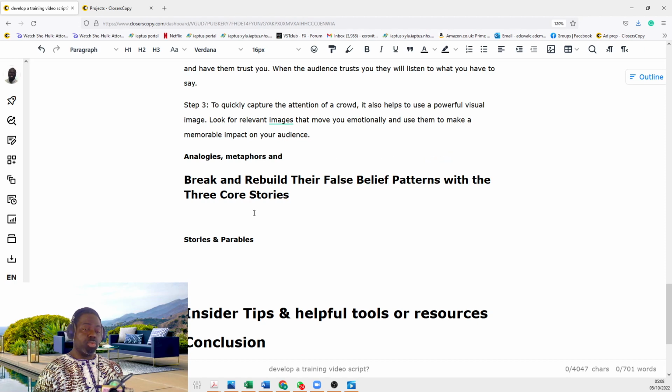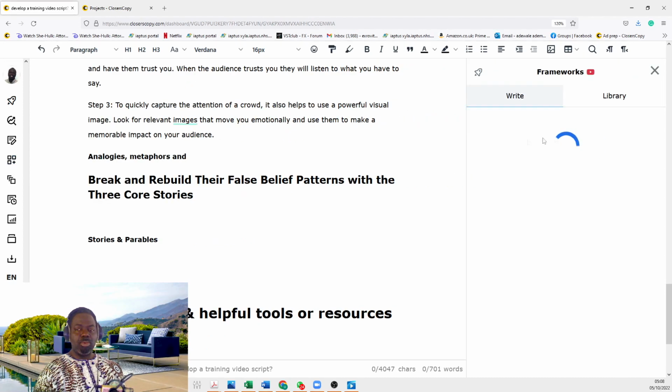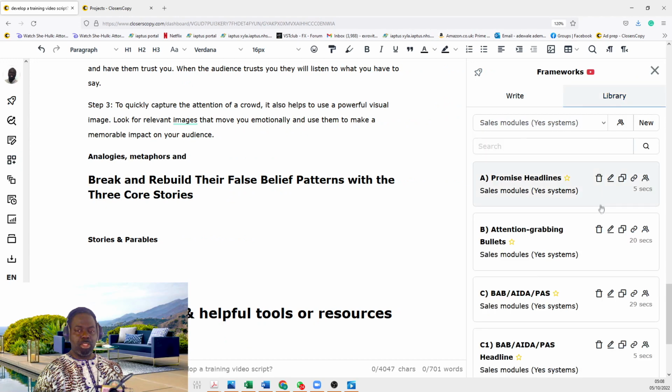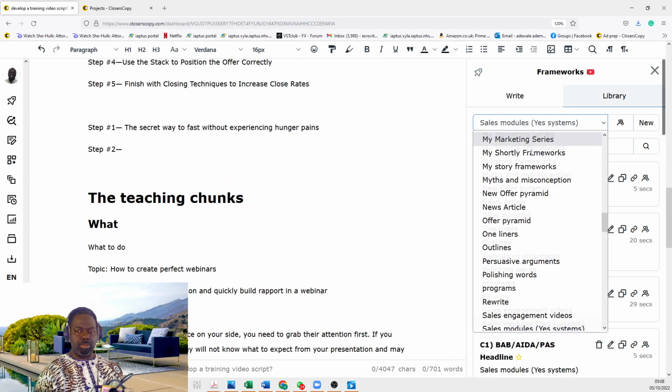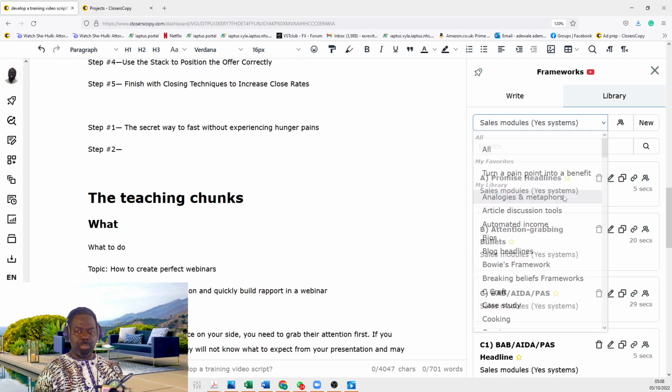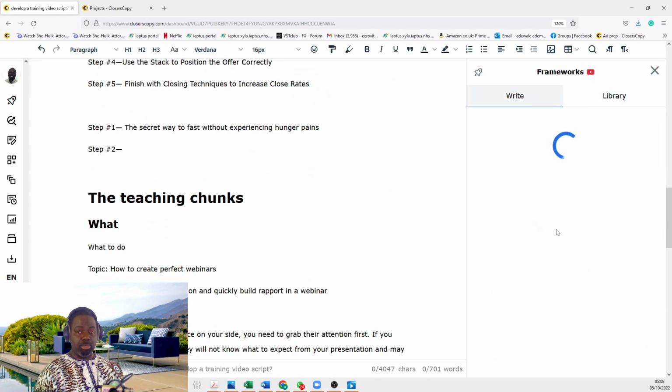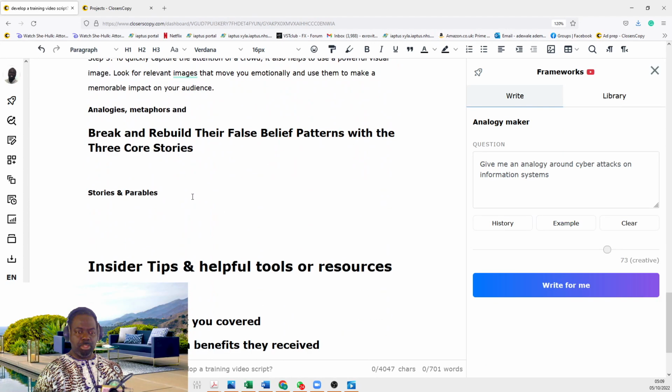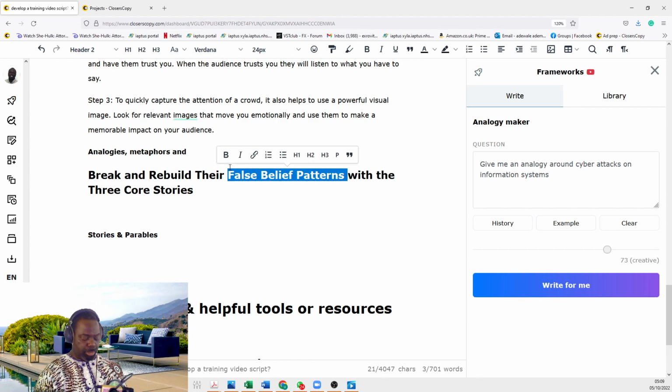I could go to Google again, look for examples of analogies, and copy those. But guess what? We've got in the community a set of frameworks for analogies and metaphors, which do a very good job of giving metaphors and analogies. So false belief patterns, give me an analogy around false belief patterns.